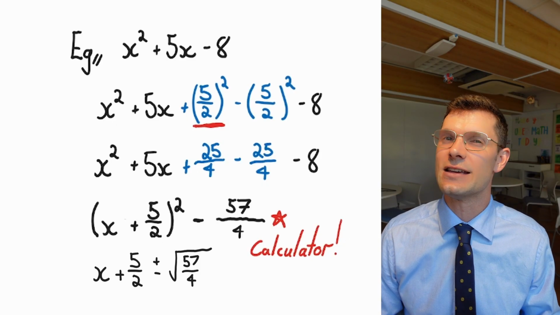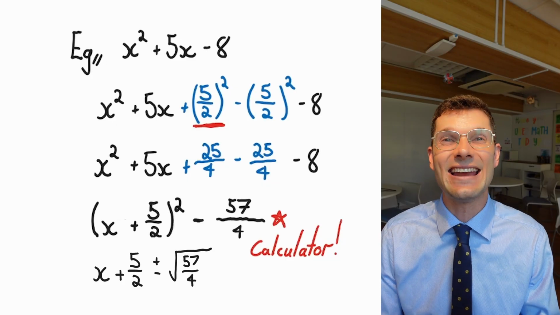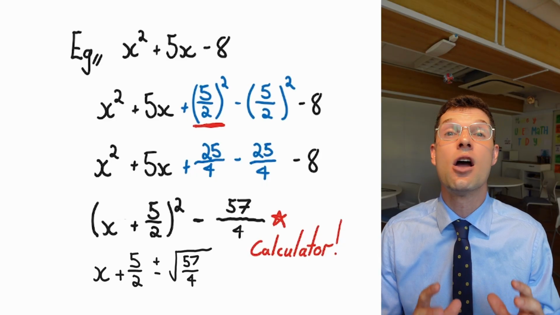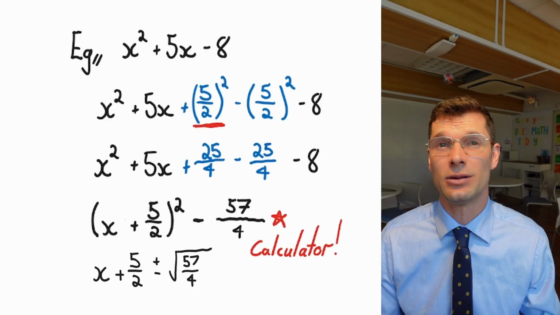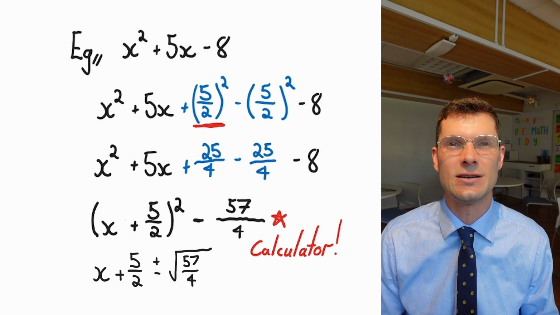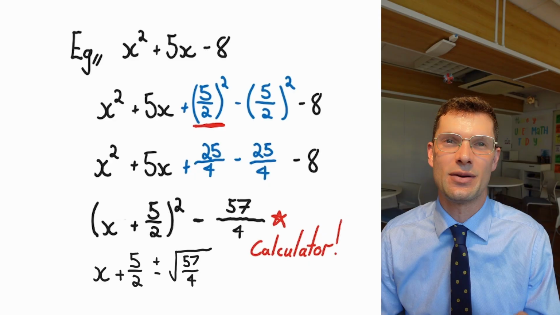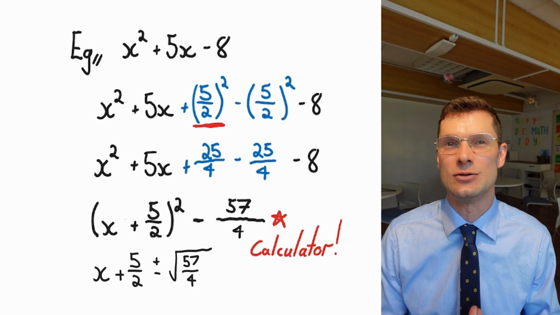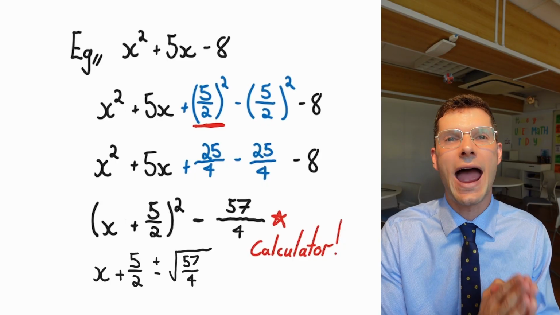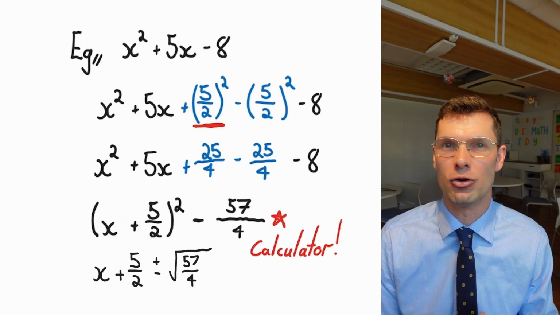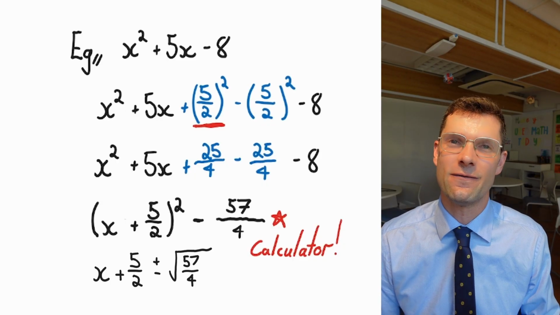So again, the maths for these ones is not too different from our completing the square of even numbers, but we can see that it just gets a little bit more confusing, especially when we're using those fractions. If you can use a calculator, please double check your answers for all of these ones. But if not, make sure you are on top of adding and subtracting with fractions, because that would be a really annoying way to lose marks. But again, the skill is, hey, can you recognize that we have to add and subtract half of that middle coefficient? Because once we've done that, we've created a perfect square that we can factorize from.